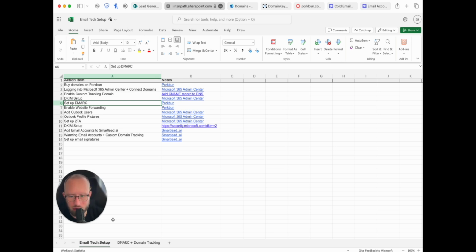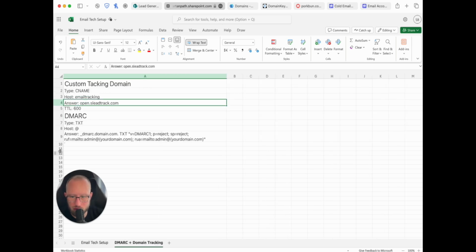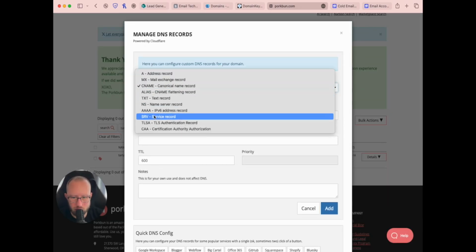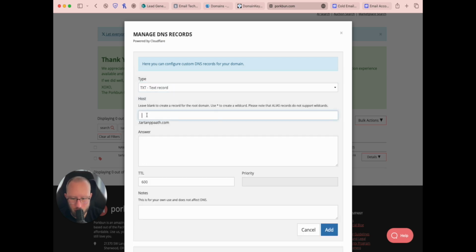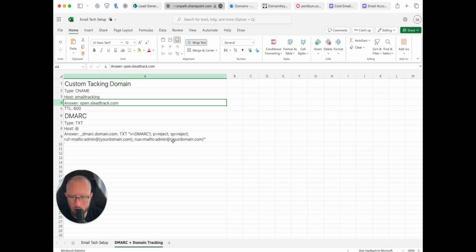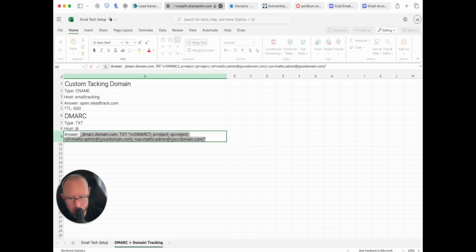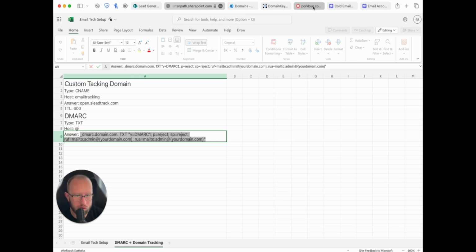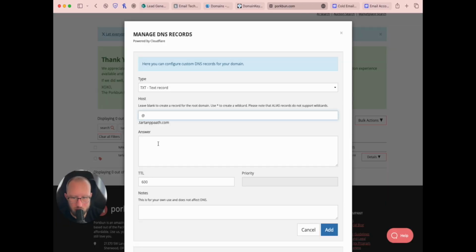So anyway, setting up DMARC real quick. This is the DMARC record you have to add. So again, you're going to go here. You're going to do a TXT record. The host is just the @ symbol, and what you're going to do is take this. When it says your domain, you're going to put the domain in there, right? So we're going to take that, and we're going to put that into TorqueDone.